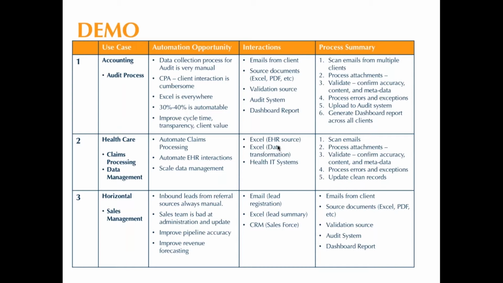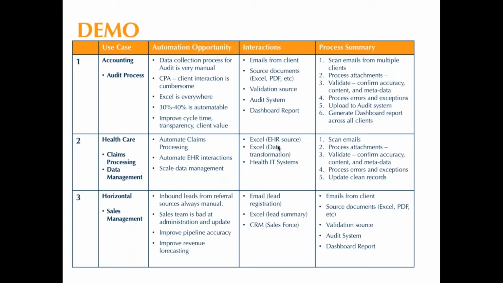On the accounting one, what we're going to show you is a typical intersection where I might be requesting information as an accounting client. The accounting firm may request information, they're receiving that information, and there's a lot of validation and documentation being passed back and forth. It takes a lot of time, and there are a lot of challenges with it on average, and the client experience itself has an impact. So we're going to show you how we can get that from email, process it, and update Excel spreadsheets to track it. We'll show you what would otherwise take multiple people to hand things over, as end-to-end automation.